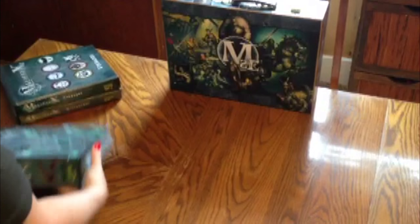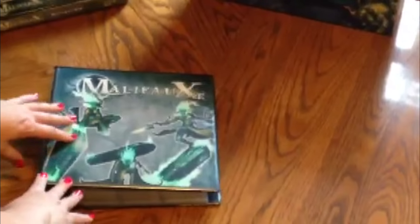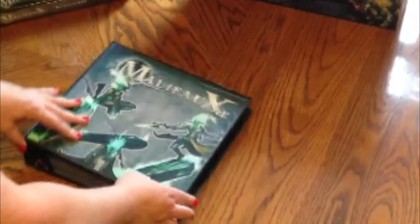The binders are really great to keep everything sorted. This is my biggest binder — it's for every faction from waves 1 and 2 of Malifaux. Holds them all. Really nice and organized so you can find what you need. Everything stays neat, not bent. Really perfect. I can make any kind of custom art for the front and for the spine.